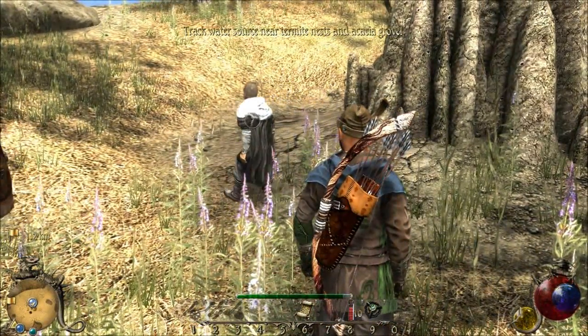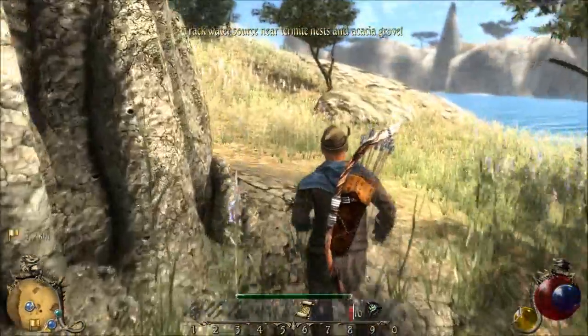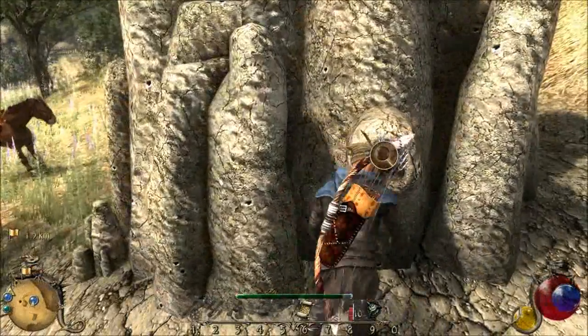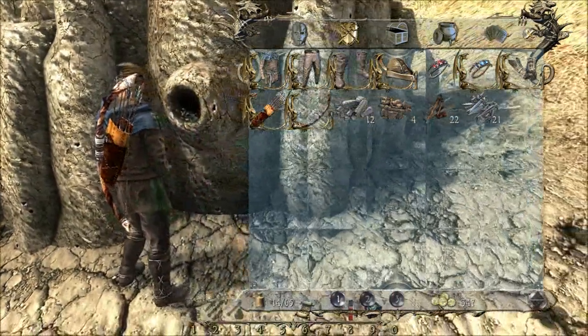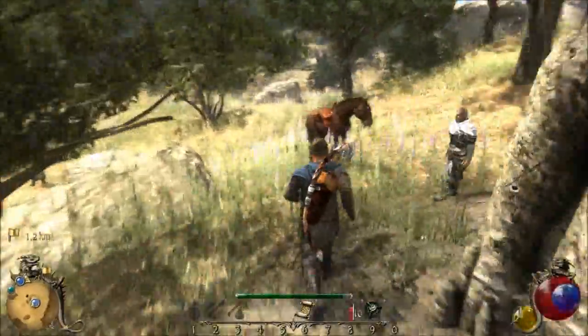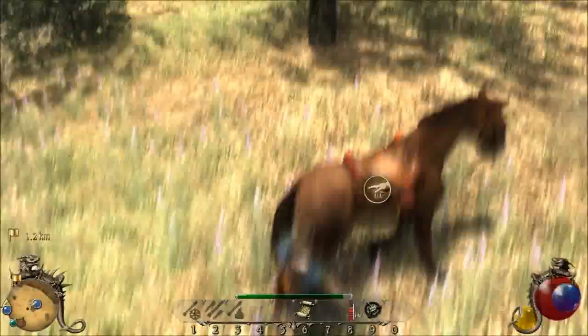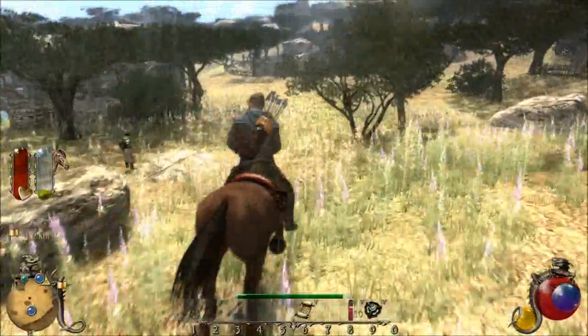Okay, track water source near termite nests and acacia grove. Now, one of the things you can do with these termite nests is actually search them when you find these little holes. And this one's empty, but occasionally they have termite eggs. And those come in useful a little later. There's kind of a collecting quest where you have to collect vast quantities of termite eggs.